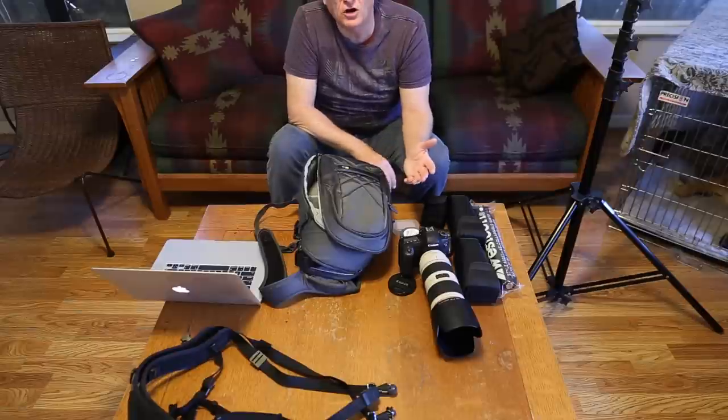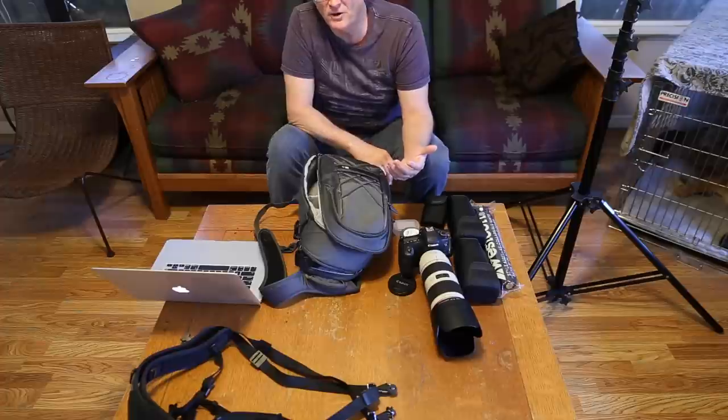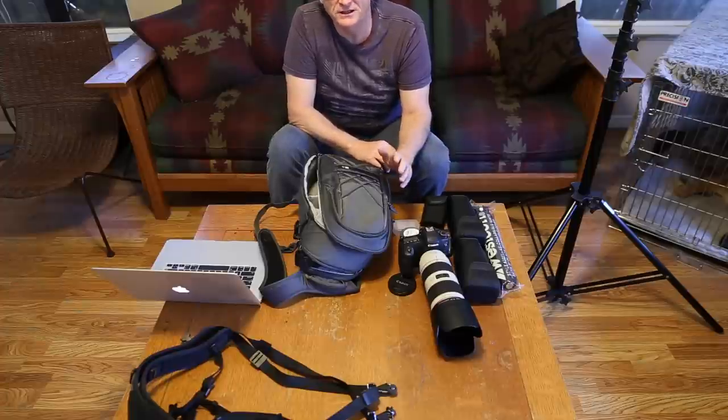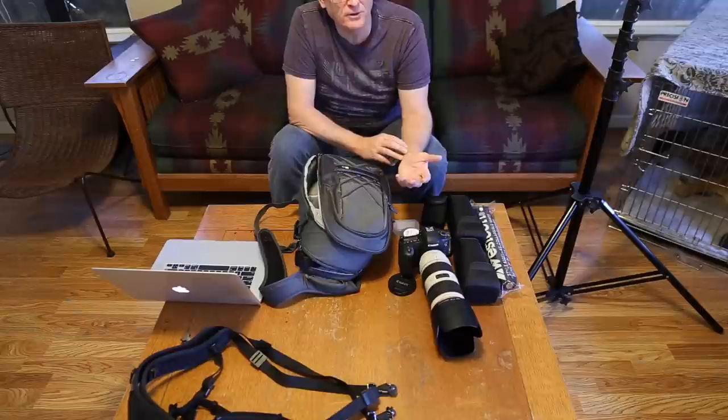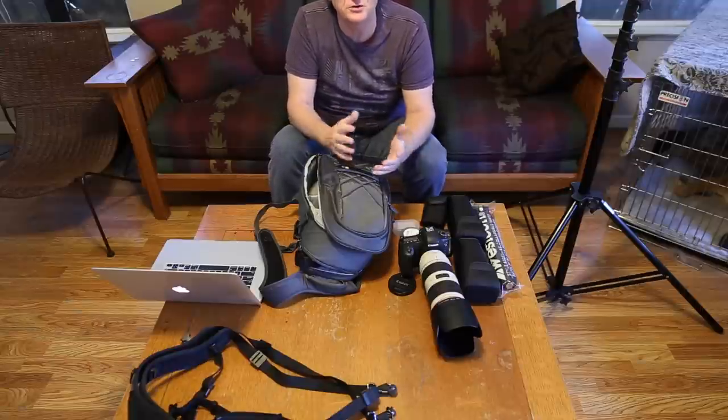I'm shooting this on a cheapo Manfrotto tripod. It's definitely not high-end. It's very basic. But I've hesitated to go out and get a much more expensive tripod because I don't really do very much tripod shooting. Most things that I shoot are handheld.